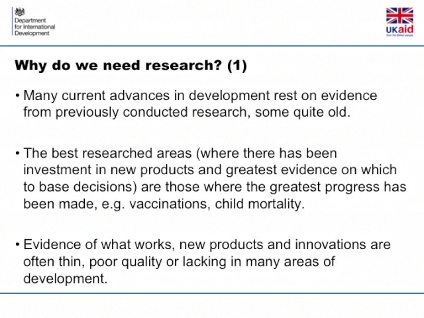The first point is to think about why we need to do research. From a development agency's perspective, we need to think about the best way to put different development interventions into practice. Many current advances in development rest on quite old evidence from research done some time ago. But we also know that the best researched areas are often the ones where there's been the greatest progress. We would look to evidence around vaccinations and child mortality to show that these highly researched areas have made good progress. But in many places, what works, any new products or innovations, are very thin on the ground. Some of the evidence is of very poor quality or just missing. And so there are a lot of areas of development where we don't know what the best thing to do is.